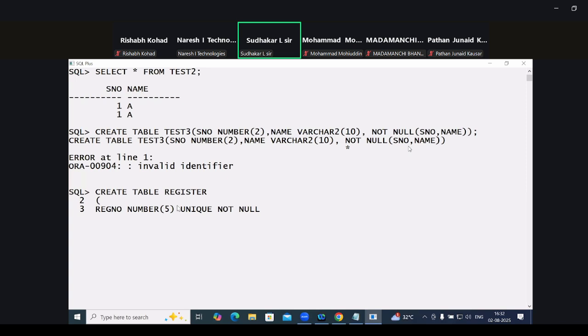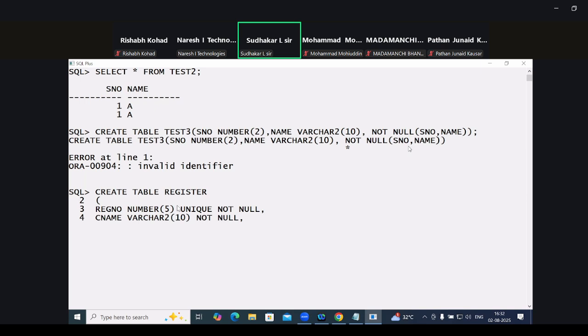Okay, right. Next, I will take candidate name, varchar2 of some size. Now tell me, on the candidate name field I can't apply a unique constraint, because maybe two candidates' names are the same. But I will say it is a mandatory field.